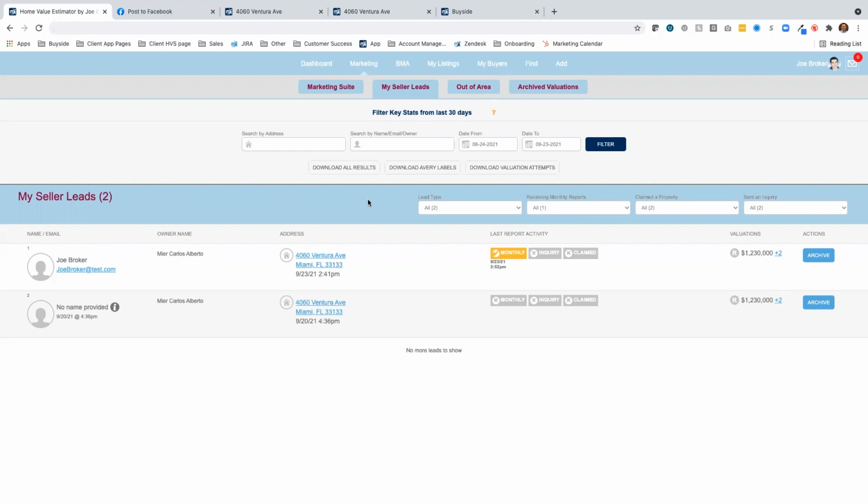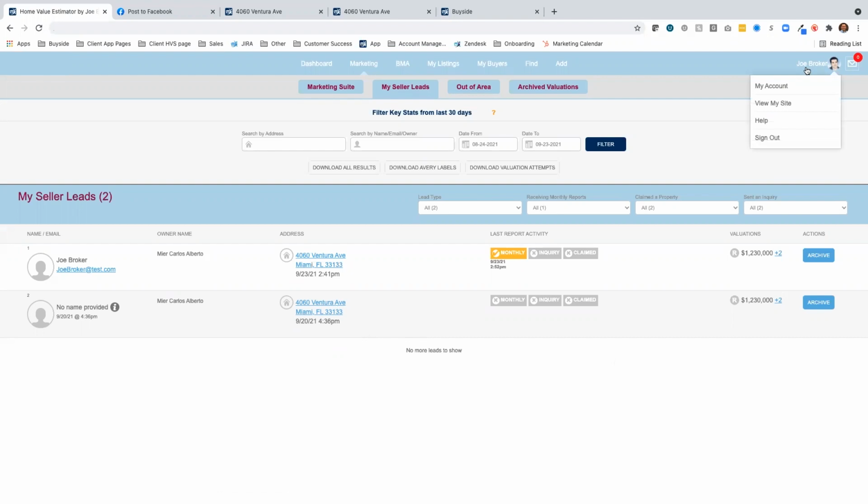If you would like to send out any postcards to anybody, you could download the results. You could download to Avery Labels. It's a great way to follow up with leads that did not leave any contact information, just to remind them to come back to it or to ask you any questions. Again, inside the Help Center, there are great articles on how to follow up, as well as suggested verbiage if you wanted to send out postcards to follow up with not only the leads that did leave information, but perhaps ones that did not.